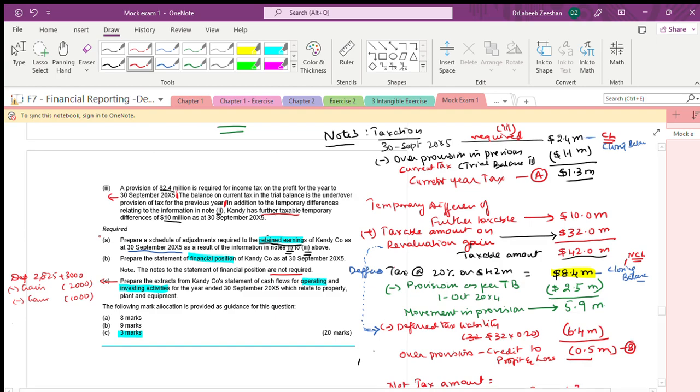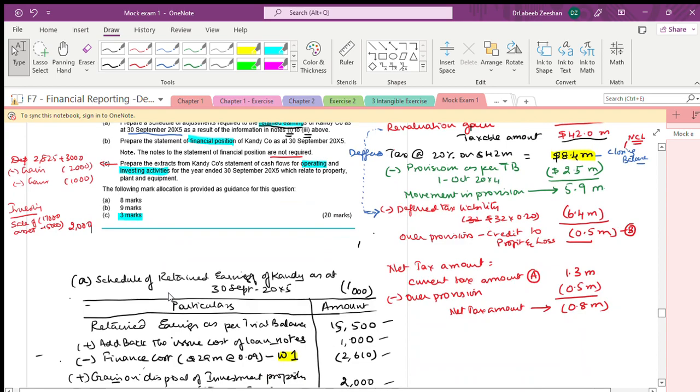We don't have anything. Next, in the investing activities, how much is there? We had a cash inflow, is it right? Cash inflow on sale of asset. How much is there? 17,000 minus 15,000. This is the cash flow of how much? 2,000. We have to add back depreciation. We have to deduct the gain on revaluation and gain on disposal. And there is a cash inflow of 2,000 on the sale of asset.